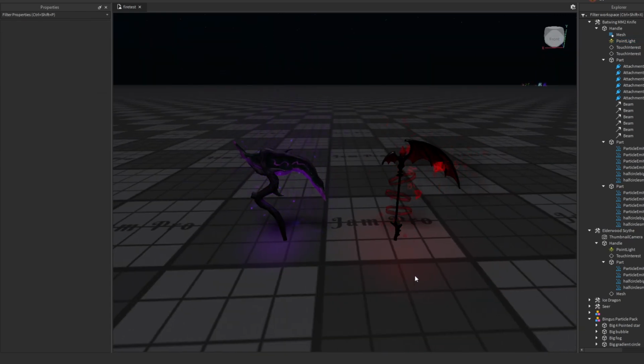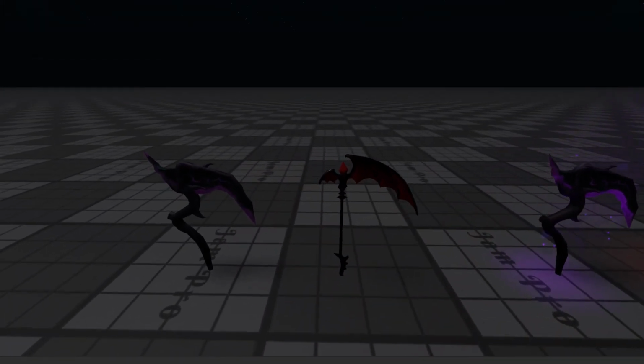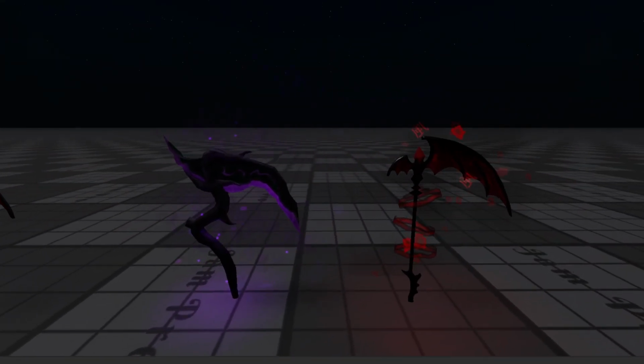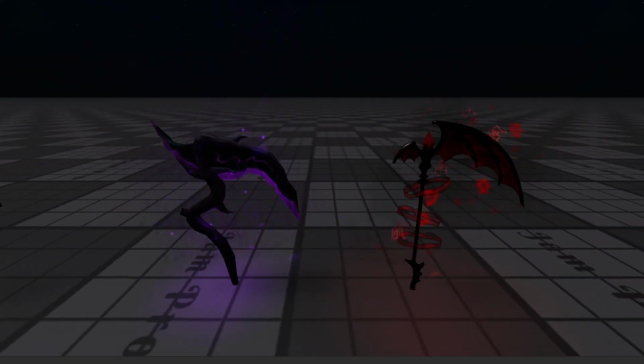So yeah, these are pretty general ways to improve knives or any objects in Roblox using visual effects, beams, particle emitters, lights, and stuff like that. For comparison, this is the start result in these knives, and this is what we ended on, which I think we did a pretty good job.